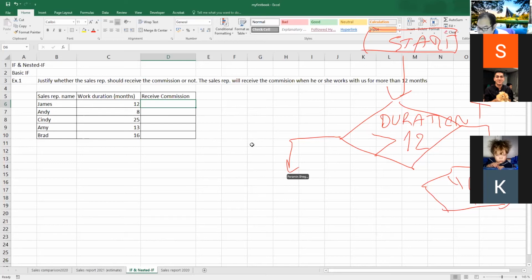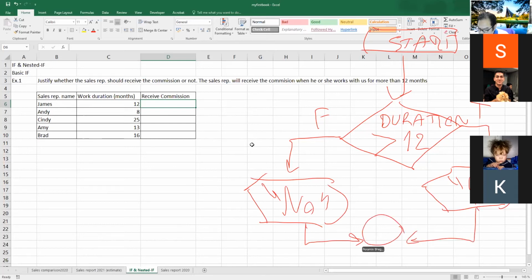Otherwise, if the duration is not greater than 12, which means 12 and lower, we will display no, he doesn't get the commission, and after that we just finish this one and then we stop.